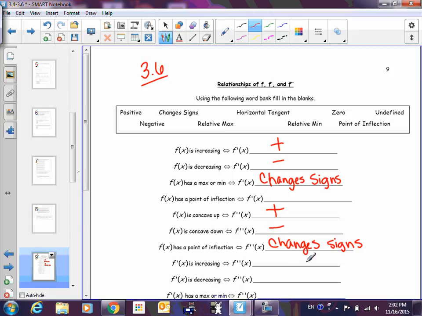Beyond this, it gets a little confusing. So I'm going to show you a little thing up here, and different calculus teachers use this in differing amounts. I use it just a little, because I really want you to understand. I don't want you to memorize a trick, but sometimes it gets confusing, and we need a little trick to help us get by when we forget something. So you're going to write f, f prime, f double prime, and in the f row, you're going to write plus, minus, and then increasing, decreasing, concave up, concave down.